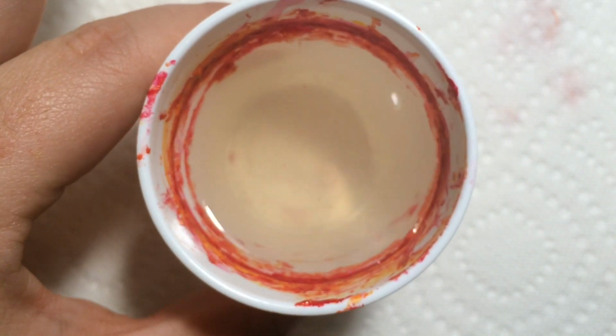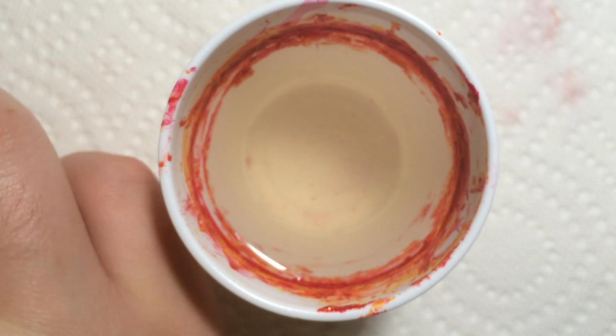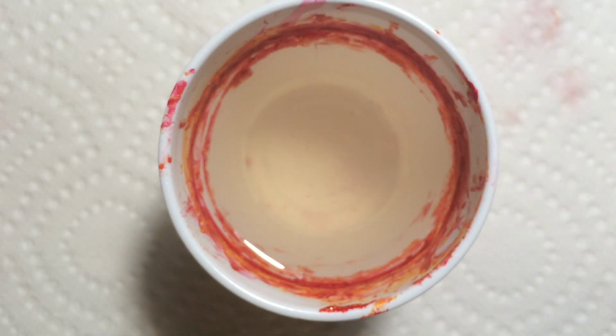Grab yourself a 3-ounce plastic cup of room temperature water, filtered water to be exact. That works the best. And like I said, a 3-ounce cup also works really good because you want a small circular surface or cup.